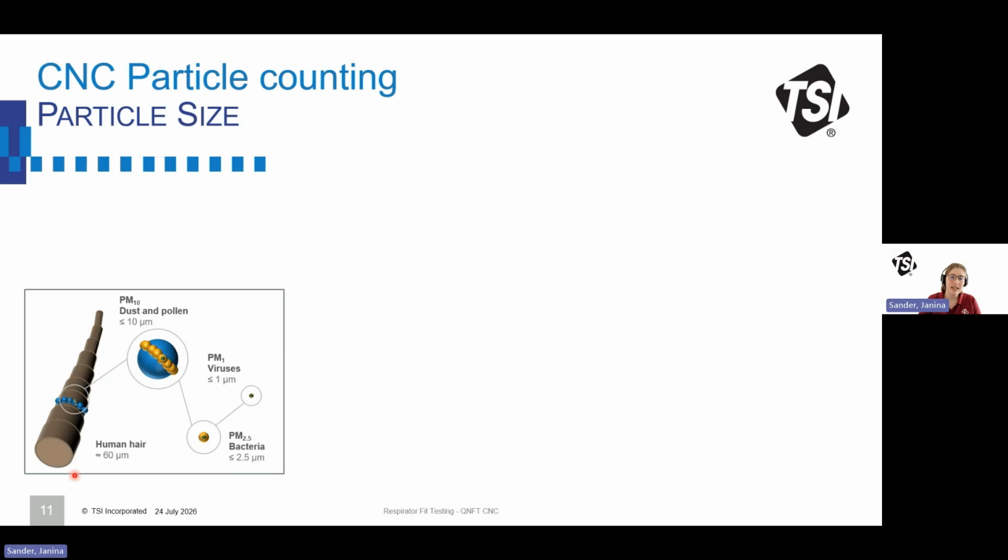So imagine this being a human hair, and a human hair on average has a 60 micrometer diameter. On this hair, you do see, in true scale, these blue particles. They are in true scale to the human hair here on the slide at 10 micrometer particle size. On the blue one, if we zoom in, you do see in true scale the yellow ones, which are particles with a diameter of 2.5 microns. And on that, you do see this tiny green particle, and this green particle has a size of 1 micrometer.